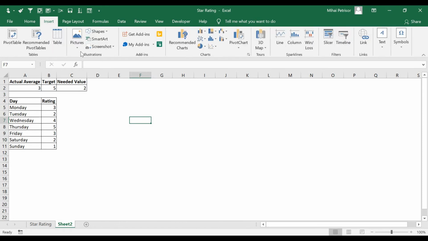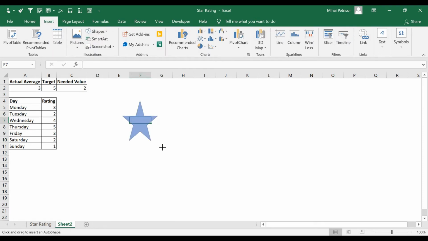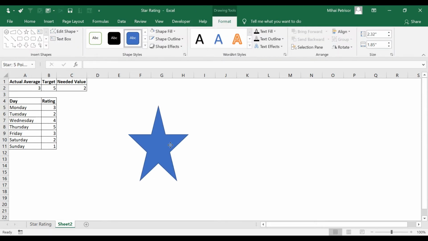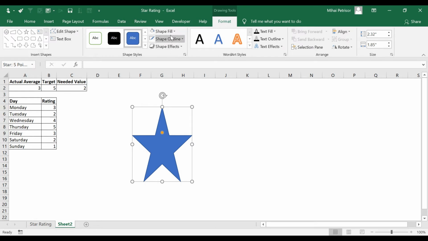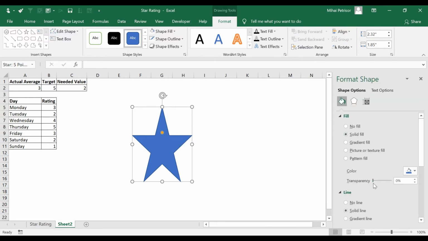First, I'm going to insert a 5 star shape, and here we go. This is our first star. Now I'm going to give it some properties by right click and going to format shape, and I will make it 100% transparent.